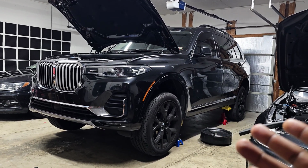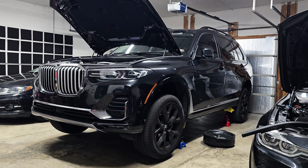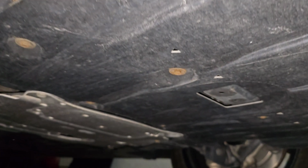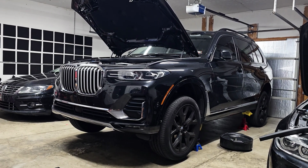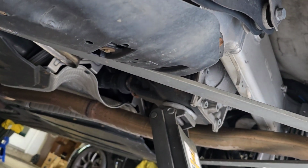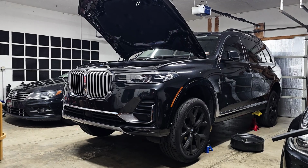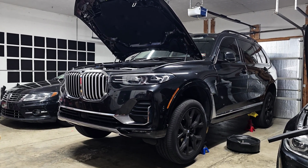If you don't have a lift, like I don't have one, then just make sure your jack stands are extended the same amount on all four corners, and you should be good to go. Now up front, it's pretty easy to jack up. You'll see a center mounting jack point that you can jack up the front and get both front wheels up in the air. In the rear, it's a little bit more tricky. I use the rear differential, and when you jack that up, just make sure your jack isn't touching the actual differential case cover, and you won't have any issues. So jack it up from the base of the differential, and again, that'll jack up the entire rear, and you can get it on jack stands like this.